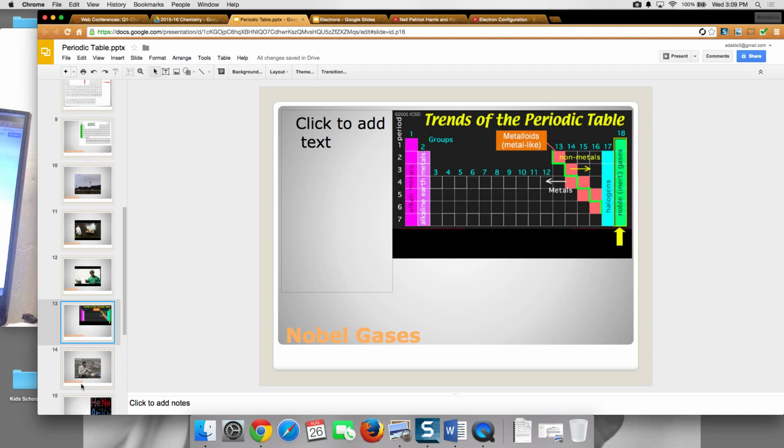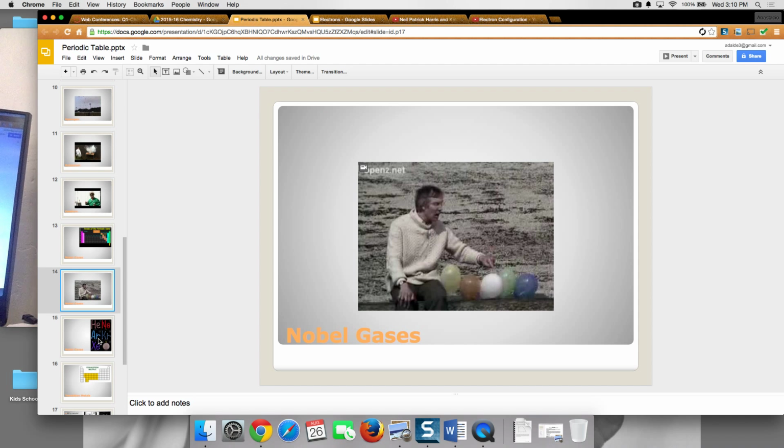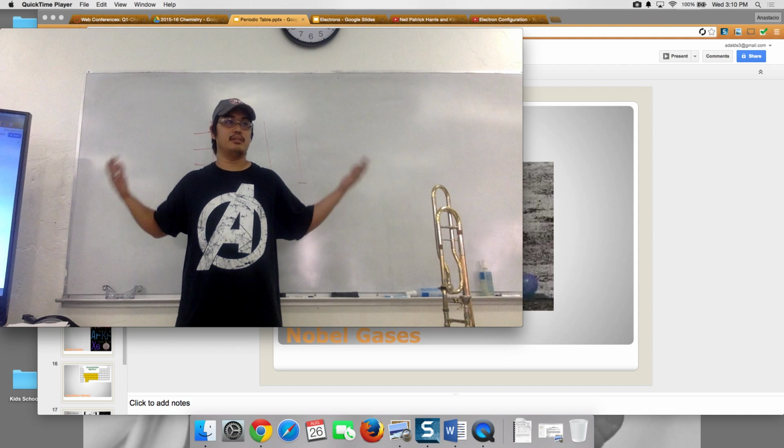All right. Trends in the periodic table? Okay. Let's take a look at the valence electron 0. Which column would that be? Or not column, but where is that? On the right-hand side. Now, the right-hand side is a really interesting side. Because it has 0 valence electrons, are they super reactive? I don't think so, no. Why not? They don't get rid of anything, nor do they need to gain anything. Because they're happy.